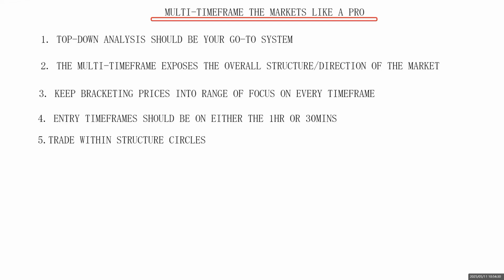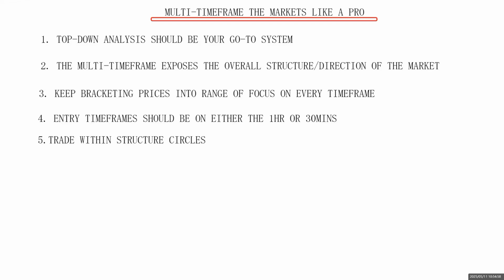And why do we apply top-down analysis? This is because it allows us to see the big picture from the monthly time frame, and we are able to use what we see from the big picture on the monthly time frame, correlate it with what we are seeing on the weekly, daily, 4 hours, and go ahead and pick a real-time trade entry opportunity on the 1 hour time frame. So it's important that you apply top-down analysis in order for you to trade the multi-time frame system correctly.